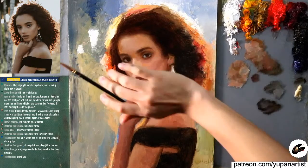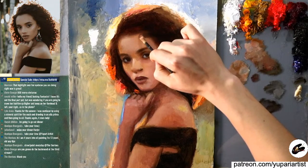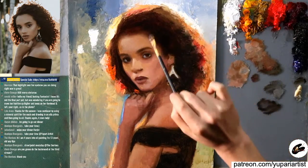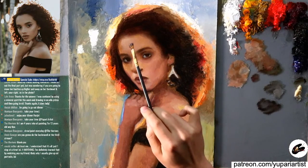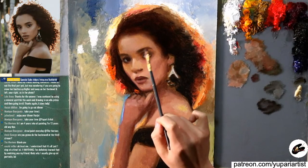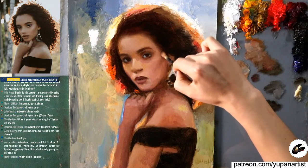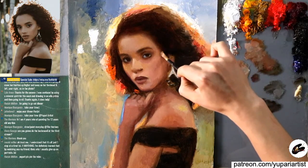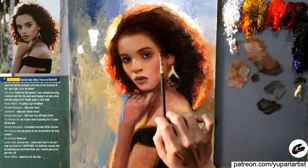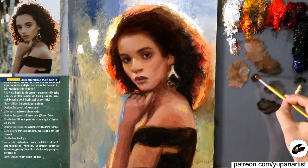Alright, so I think we just about have a forehead now, almost. So 4 major zones of values, and I'm using color to turn form. So lighter, more bluish, warmish here, and then kind of like violet over here, and then edges. And even still, I have to paint right into it to get this edge transition.